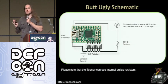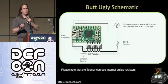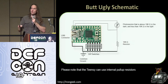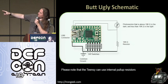Here's the way a photoresistor works. Essentially, when light hits it, its resistance gets lower. How many people here know Ohm's law, E over IR? This is the crowd for that. Whenever the resistance drops on that photoresistor because more light hits it, more voltage is actually dropped across that 10K resistor.